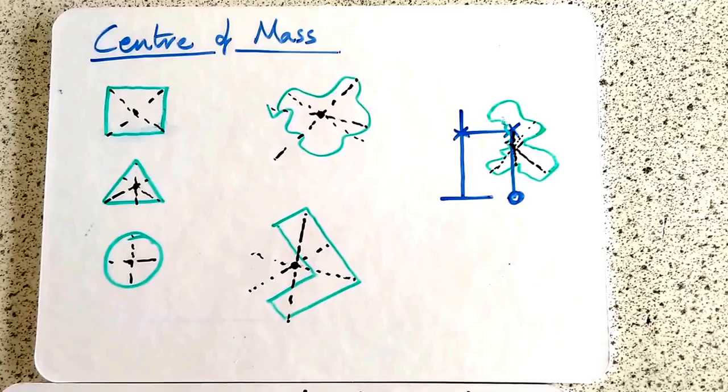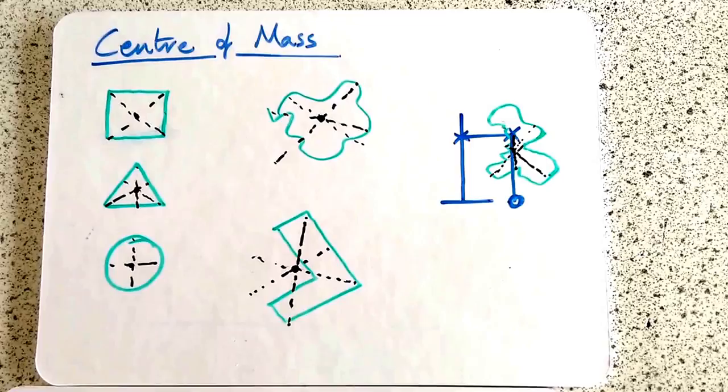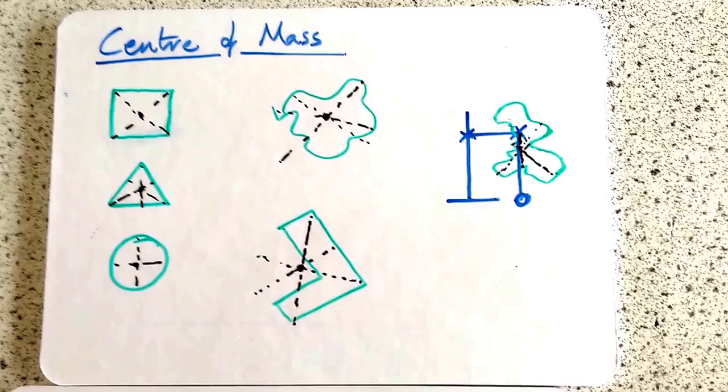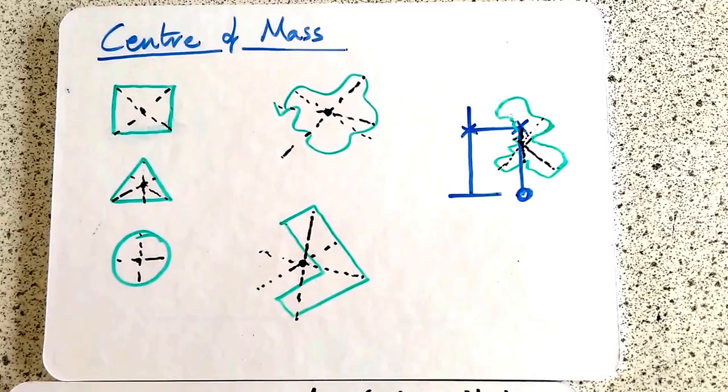You must remember that there are times when the centre of mass is somewhere where there isn't actually any mass at all. That's why we say the centre of mass is where the mass can be thought to act from. It's always the mass that we're working with when we're dealing with forces. It's always where we draw any forces from when we're doing free-body diagrams.